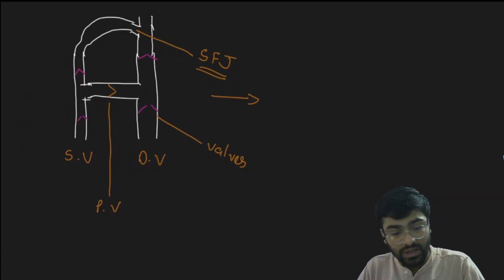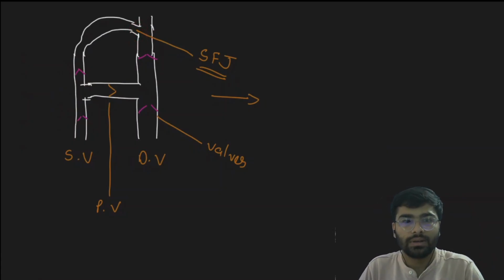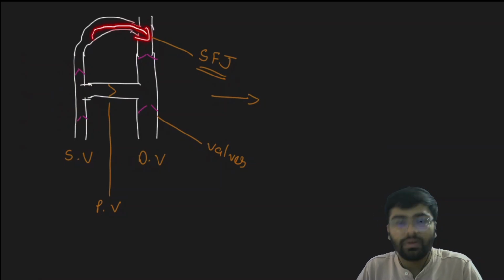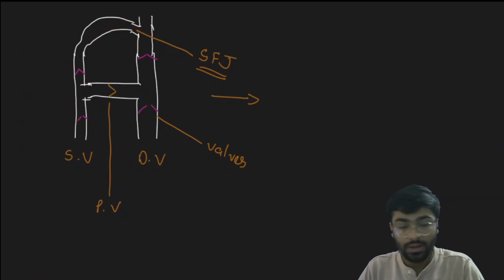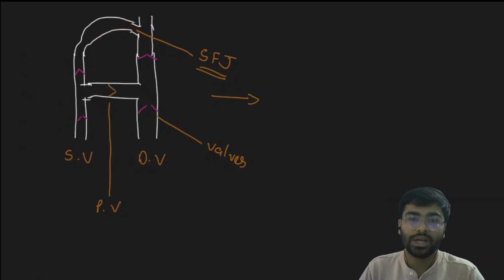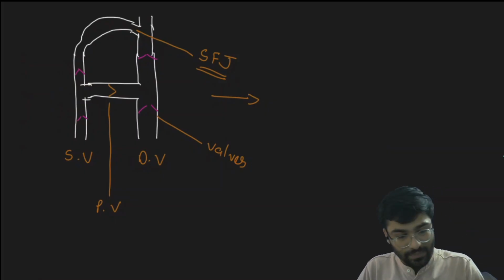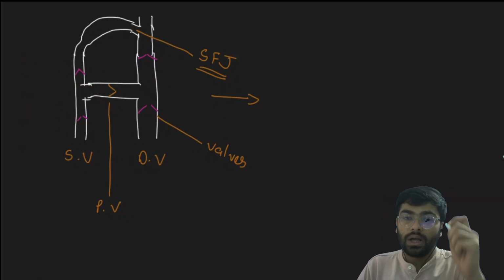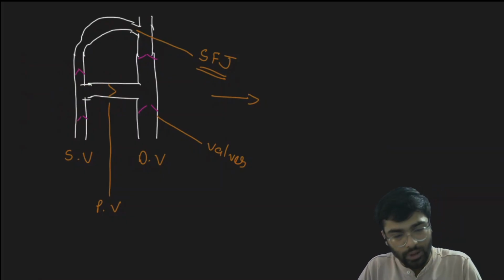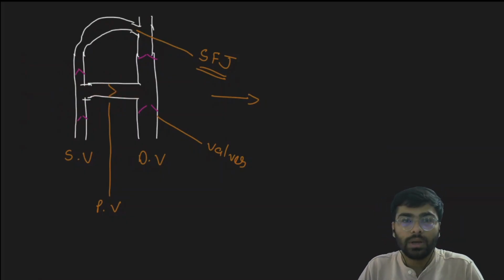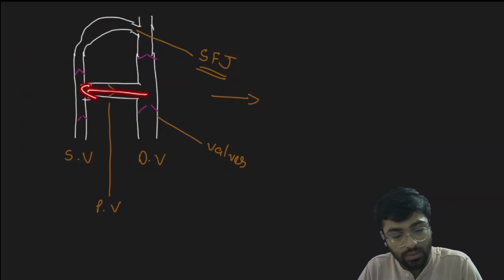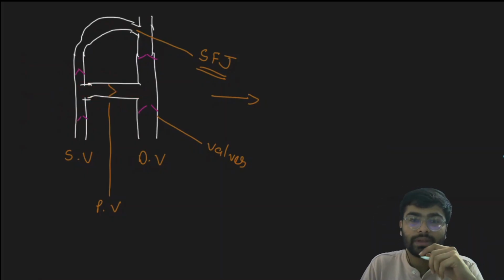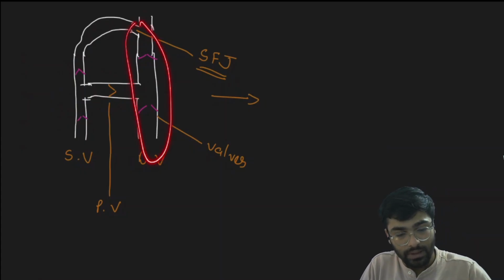Second one is, what if there is a problem at the junction? Normally blood goes from superficial vein to deep vein, but if there is a problem at the junction, blood will go in the opposite direction. So that is the second problem. Now the third problem is, what if the problem is in a perforator? Blood normally goes from superficial vein to deep vein, but what if there is a problem in the perforator vein? Blood will go from deep vein to superficial vein. And now the fourth problem is, what if there is a problem in the whole deep vein?